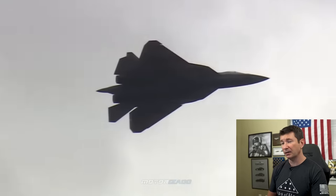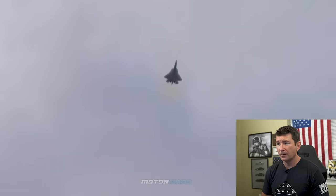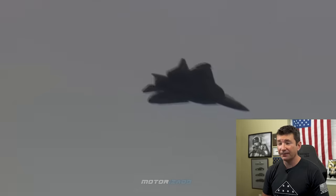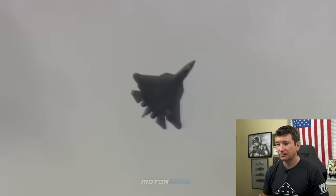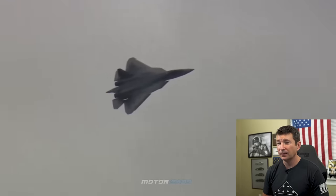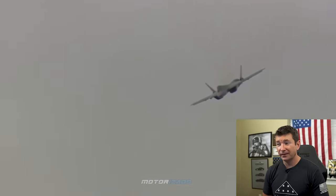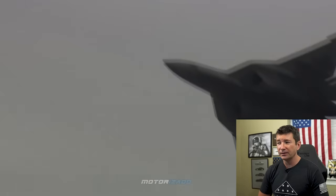Good for air shows. There's the trailing edge flap scheduling — I guess they just don't use them on takeoff. That's a J-turn — hit the brakes, he'll fly right by. Being able to turn and get your nose around like that means you can cue weapons — high off-boresight capability. That's actually useful. It's a really impressive maneuver. And it's a real thin profile — other than the big honking intakes, there's not much forward profile to it, so it'd be hard to spot nose-on.